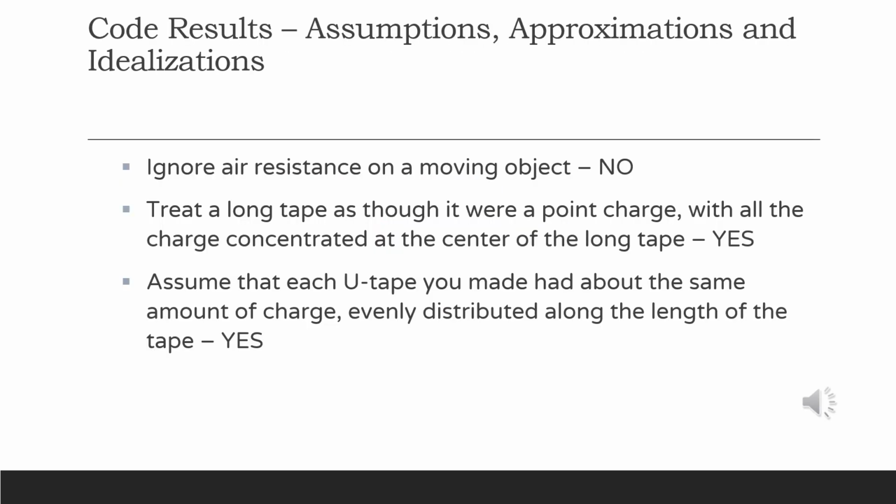Based on lab experiments, the first assumption doesn't apply as tape B is static once it floats, so air resistance on a moving object is irrelevant to this lab. The second assumption does apply, as this is exactly what we did for both tape A and tape B to calculate the force between them and the electric field due to tape A on tape B. The third assumption also applies, as we assume that the charges on the two tapes were the same. We could reasonably assume this since the two tapes were charged in the exact same manner.